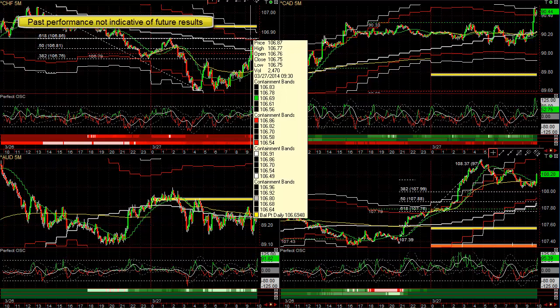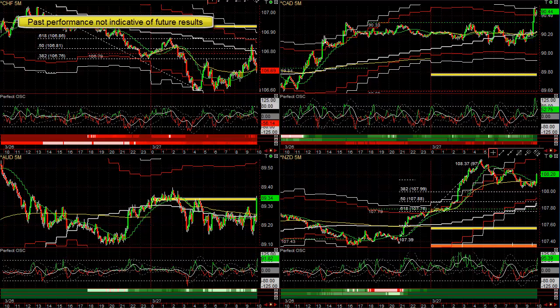So it's probably 80% likely not to go above this level because of how weak it is. Daily, weekly, monthly trends super weak. Our perfect oscillator is also showing extreme strength right here, which means it's likely to reverse. These are reversal areas, especially when currencies are weak longer term. You can see the New Zealand also had an extreme move down twice for this time of the day. It measures statistically how far the moves are, and it's pretty much at a likely reversal area right here. And it drifted down just a little bit and went sideways. Very high probability. Everything added up to that trade.